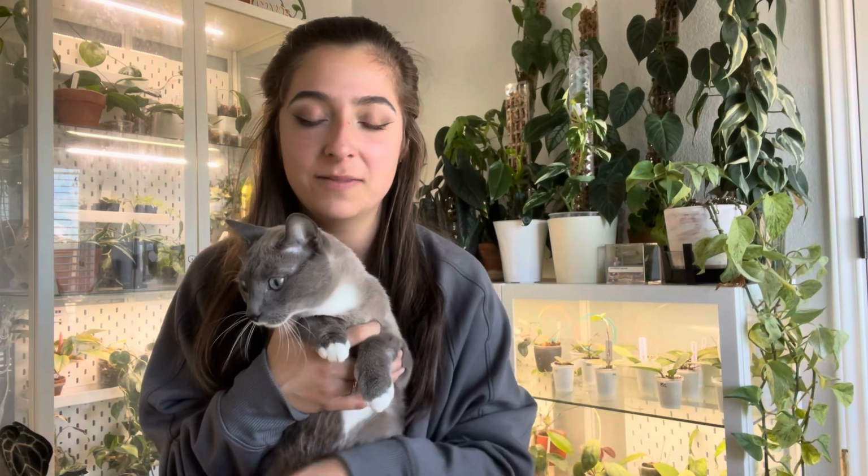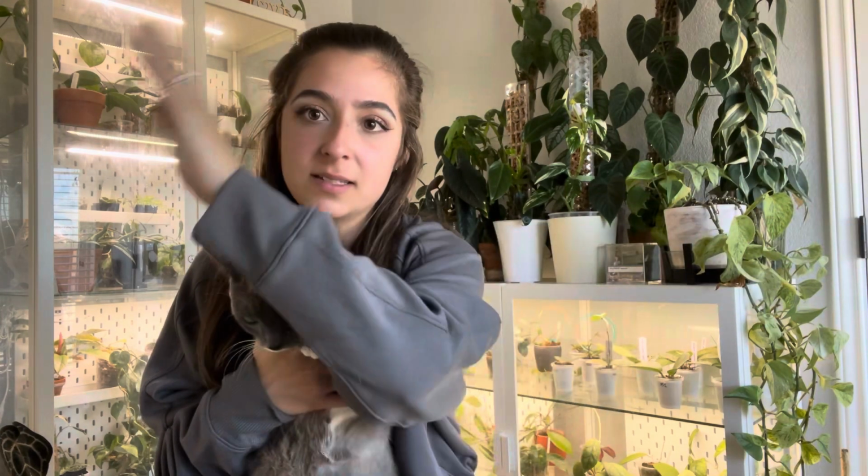All right, that is it for my Hoya cabinet tour. I've got everything put back in order from when I was moving stuff around, showing you guys. I hope you liked it. This is probably 2/3 of my Hoya collection. I've got a bunch more like on this side by the window, some back here, and then I have like a whole propagation greenhouse that I'll show you guys when I do an eventual plant room tour, but that one's not really as glamorous. It's just cuttings that I take from my shop, but I'm really liking all of the plants in there.